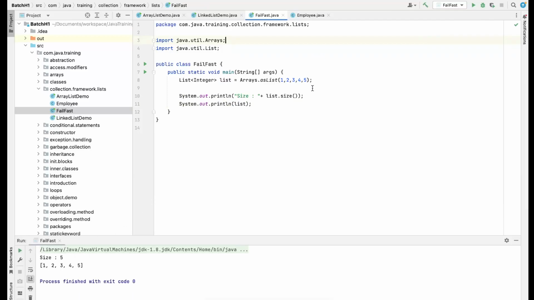See, size is 5. You can also create a list in this manner. Now let me try to show what is fail fast behavior.